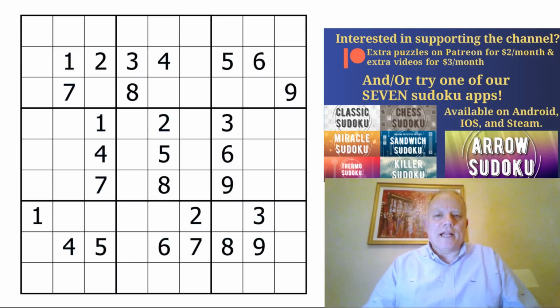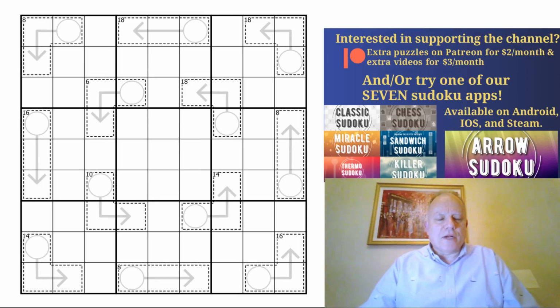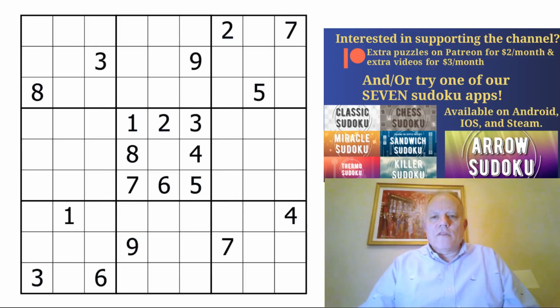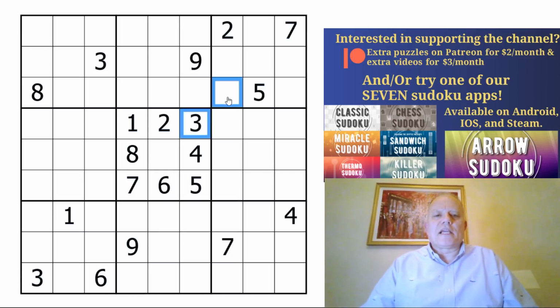I put them in the software days ago, and I think we start with an actual classic Sudoku, which is the first time they've appeared in this series. The next one is a German whispers, so any 2 digits connected on the line have to have a difference of at least 5. Normal Sudoku rules apply there as everywhere else. Now this is a combined killer and arrow, so the digits on the arrow add up to the number in the circle, and the digits in the cage can't contain repeats and add up to the number given in the corner. Then there's revolution. Now this says identical digits cannot be diagonally adjacent, and that means it's a kind of king's move puzzle, so you could not have a 3 there because of that 3. So any digit within a king's move cannot be identical. So that's the 4th one.